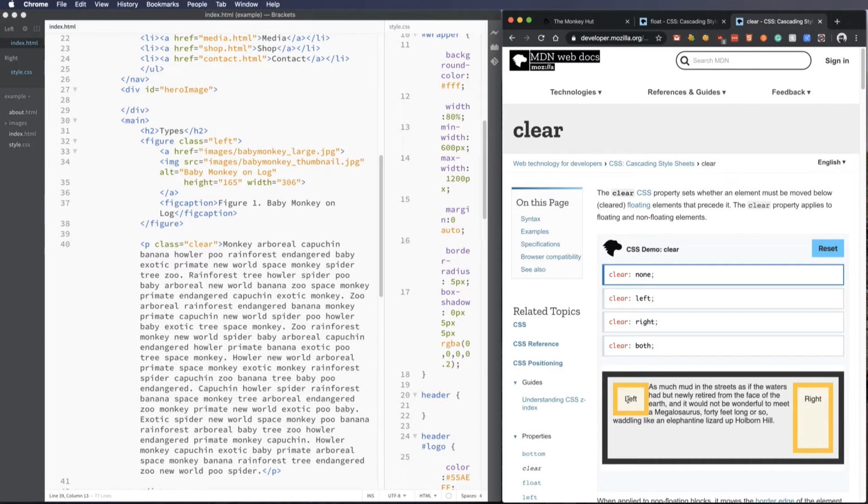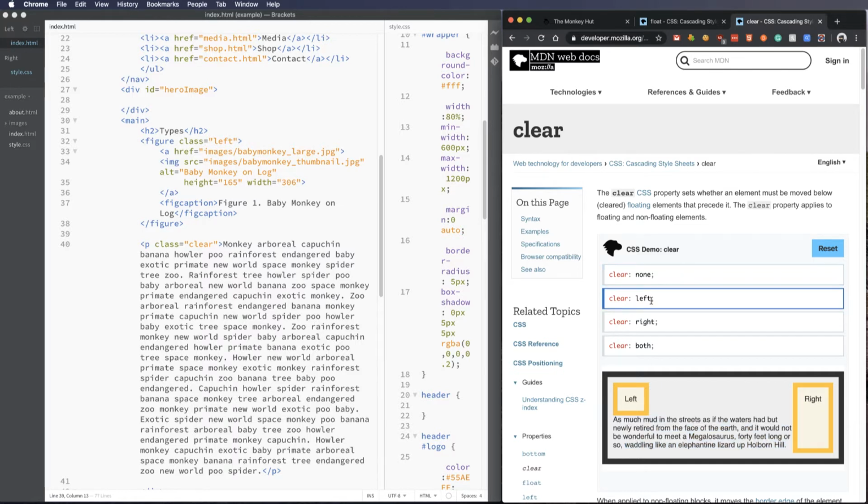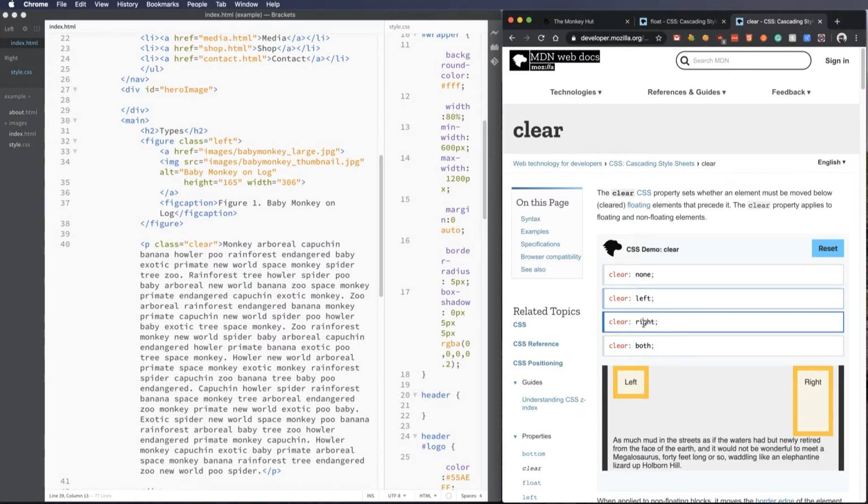We have a left hand item or object floated, and we have an object here on the right hand side floated. And when we apply a clear to this paragraph, and we apply it to the left, then it says, am I clear of any floats? No, continues down till it gets to here. It's now clear of the left hand float, even though this is on the right. If I flip it to the right, you can see how it goes down further because it had to keep going down until it's clear of it. And if we're clear of both the right and the left, then it can just go down as far as you want.